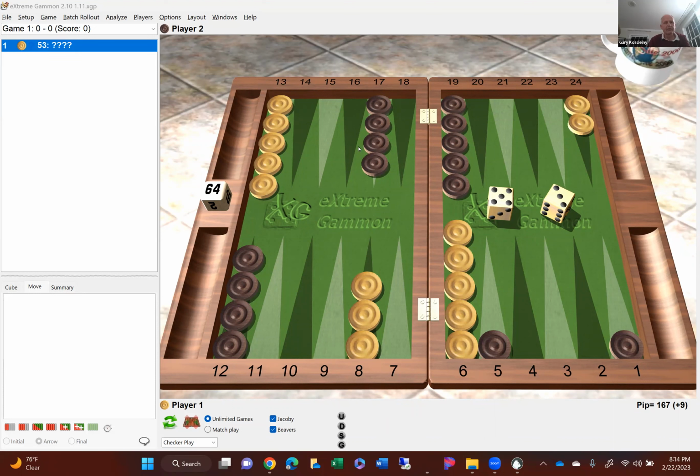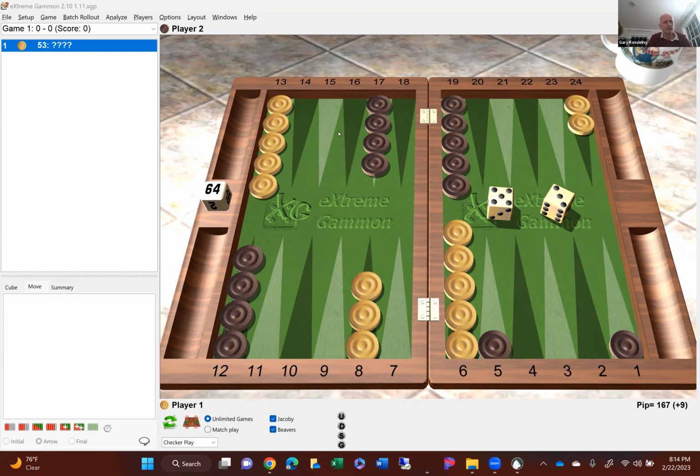But now we covered splitting, and he's going to start talking about the strategy involved. How does where your back checkers are influence what you're going to do with your moves? The first example we have, and he breaks this down into a number of different stages. What we're going to look at now is what he calls the initial stage, which is basically when we have not made an anchor yet. No one has made an anchor.